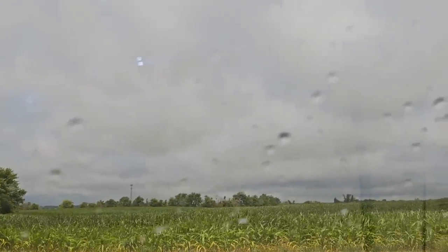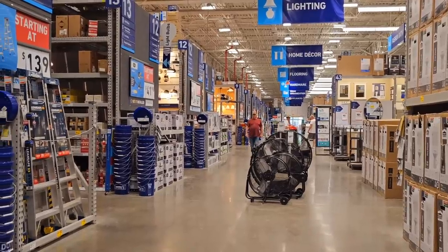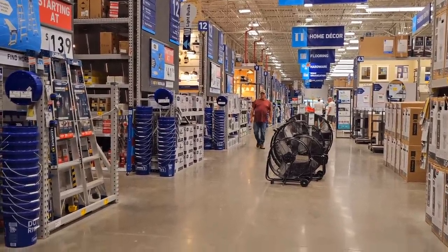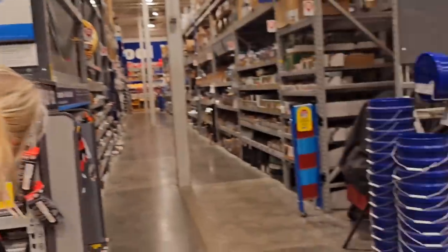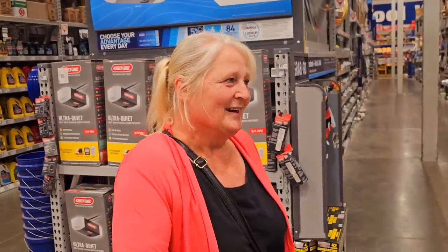We're really wanting to get started working on this privacy fence, so we ran by Lowe's to pick up some wood screws that we needed and a few other supplies. What do you need now? Tell me again. Put up a fence, you need a hoe. And a 4x4 post, concrete mix, that's it. What she said was, to put up a post, you need a hole and a post.